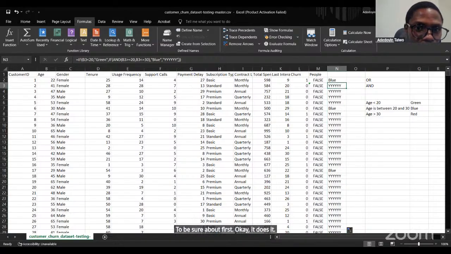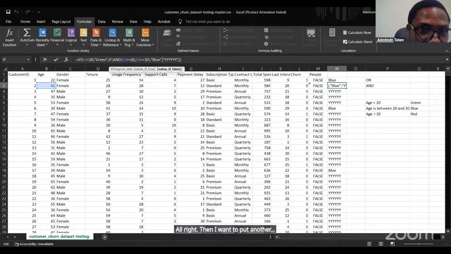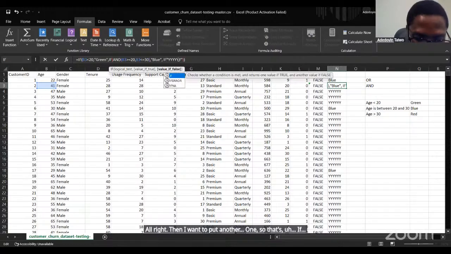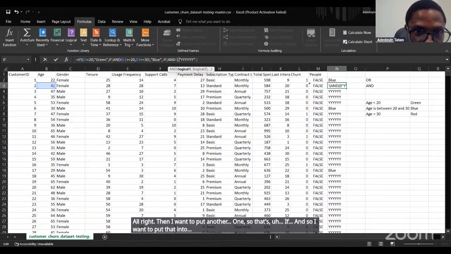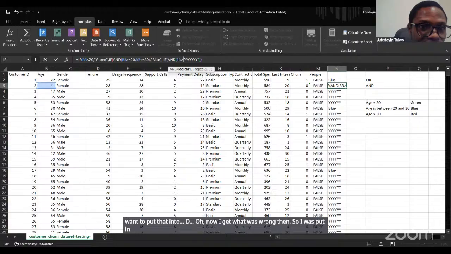All right. Then I want to put another one. So that's if, and so I want to put that into B3. Oh, now I get what was wrong then. So I was putting the wrong cell inside another cell.